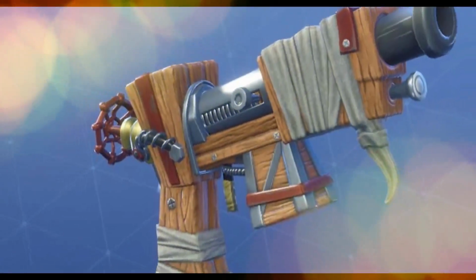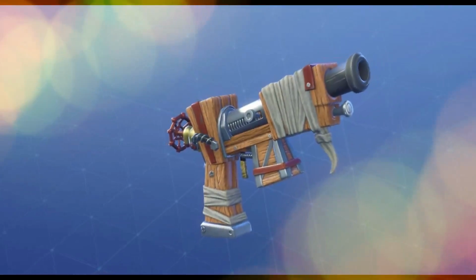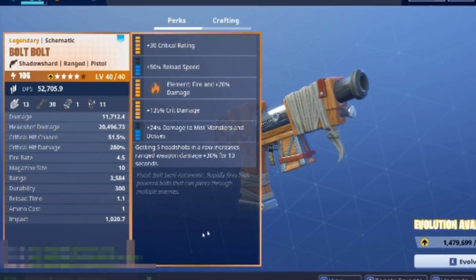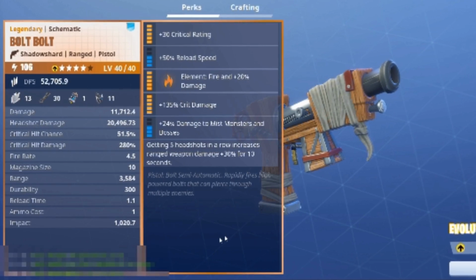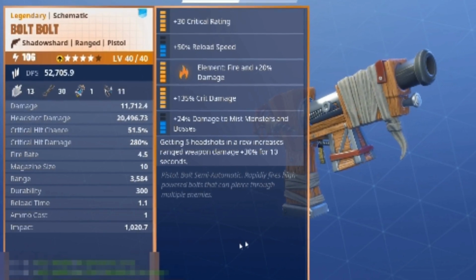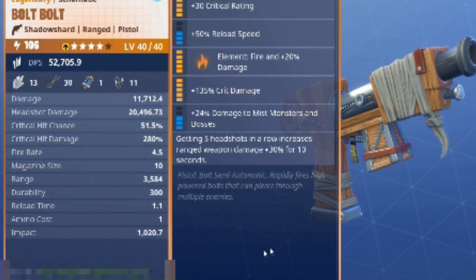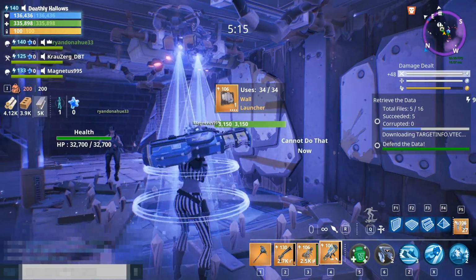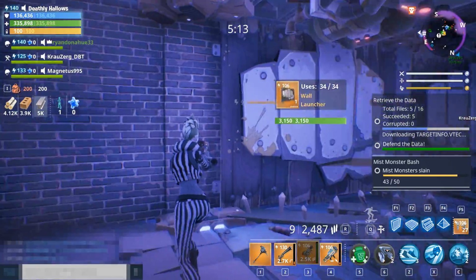In our number 3 spot, we probably have the most underrated pistol on the list because it's ugly. It is an ugly, ugly gun. But we got the Bolt Bolt. The Bolt Bolt is highly underrated and is probably one of the best guns in the entire game.